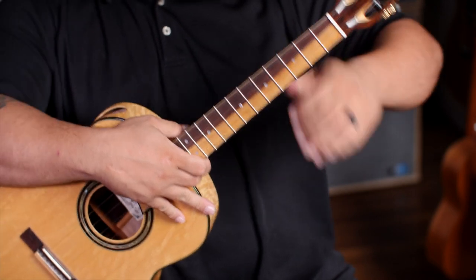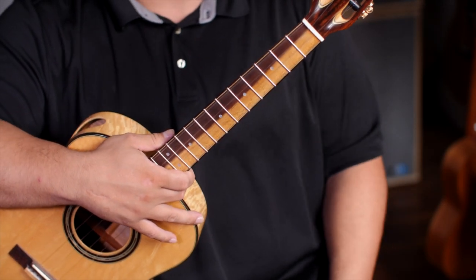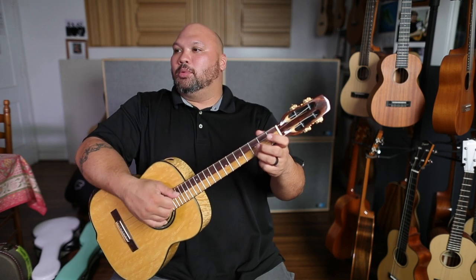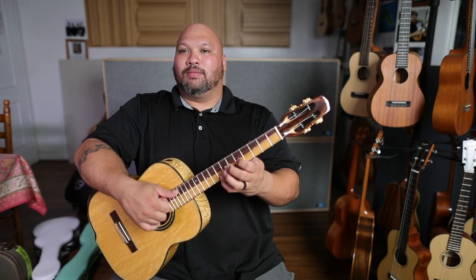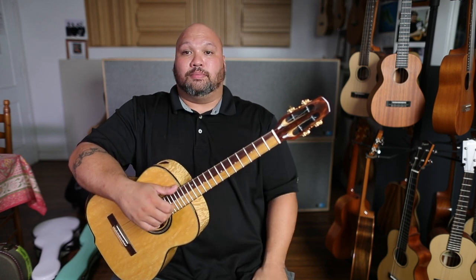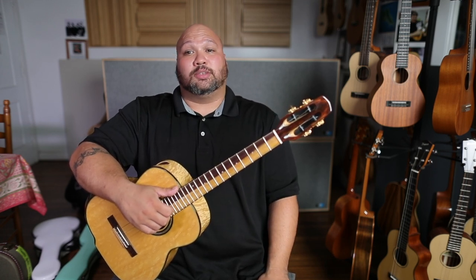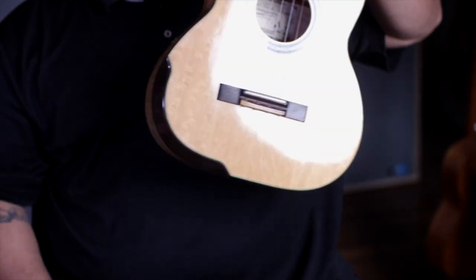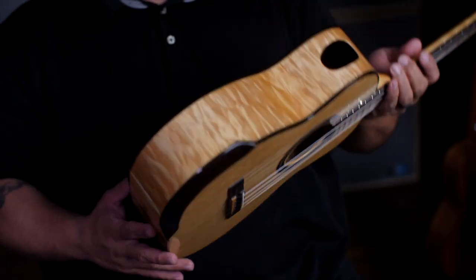This uke makes me feel like, I always consider that place my second home, and this uke is so comfortable to play. You've got a baritone in the tenor tuning, and it's not just a baritone, it's a huge baritone. This is the J-Lo model. Look at the size of the junk in the trunk on this bad boy.